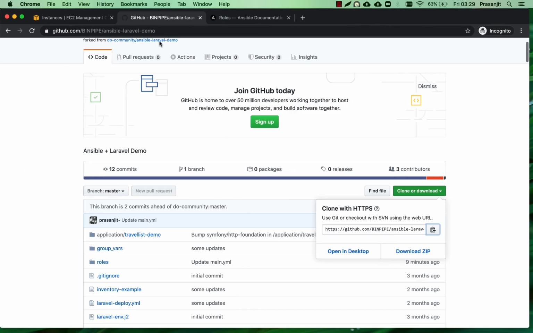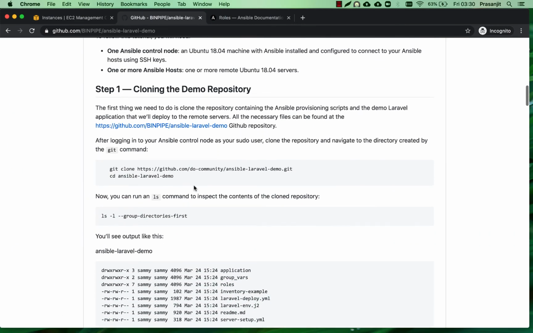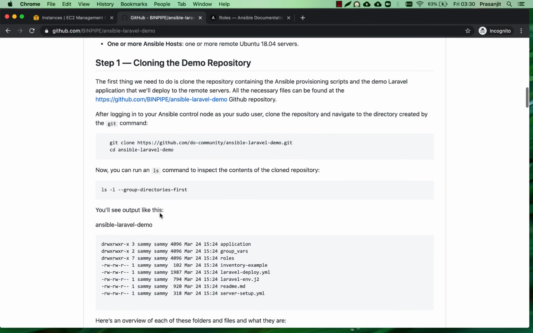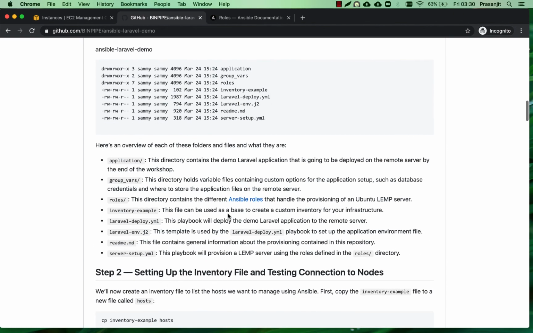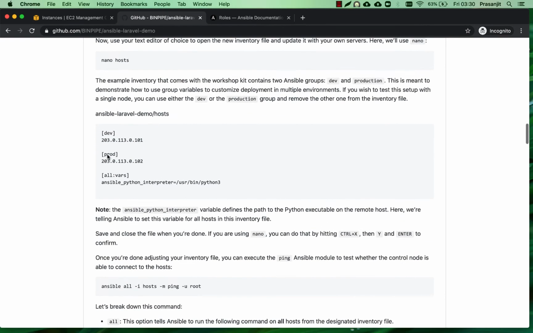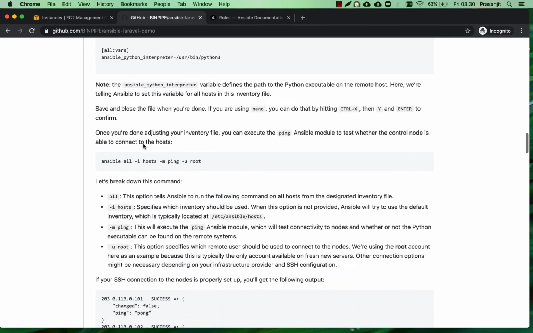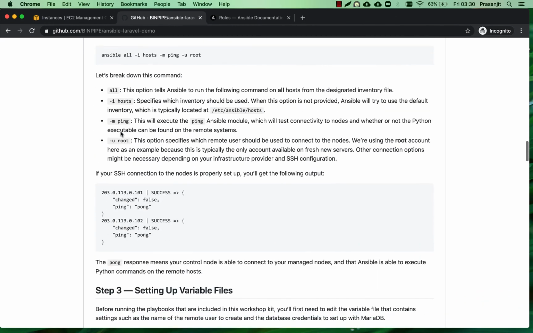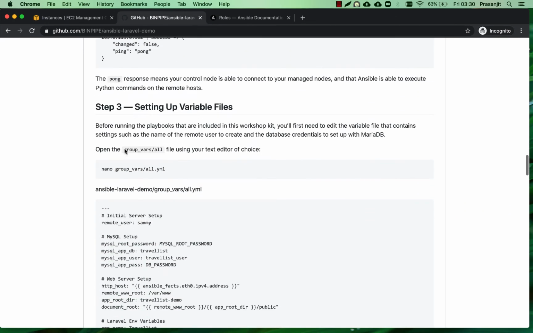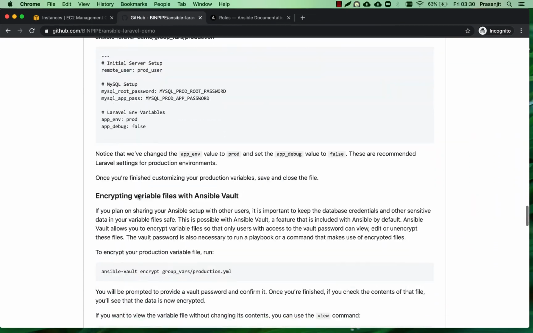It's already here, so you can follow it from here as well. We did this and we have all the files here, then we created the hosts file and set up the inventory file, and then we can run the play using the command given here.